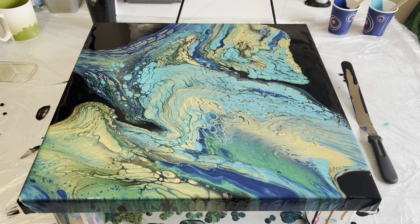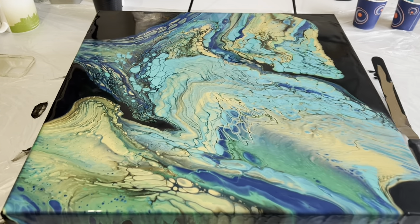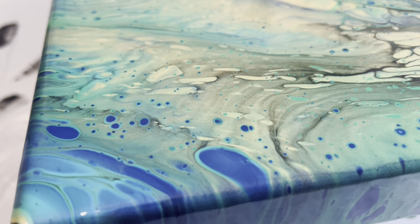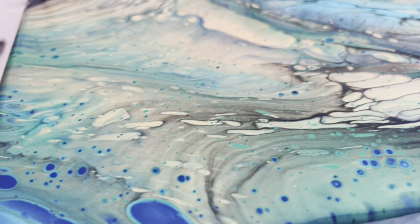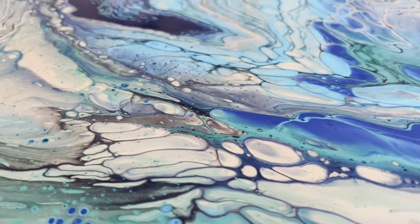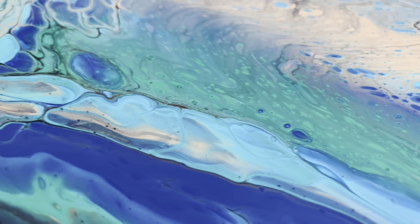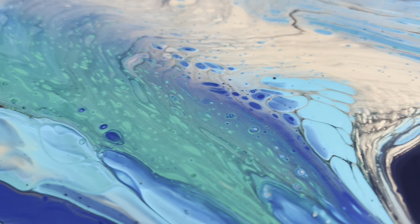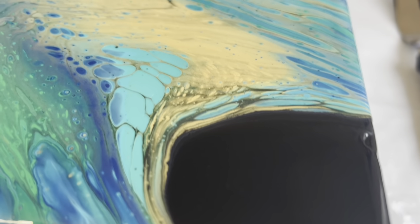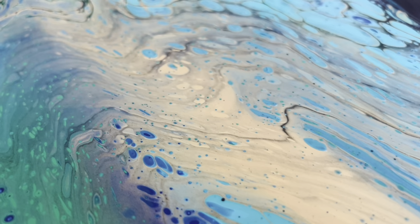Here is the wet version. Wow — that's all I can say is wow. I really love this colour combination. Some of those details, when you really look at the detail within that creation — it's just a wow moment for me. I'm definitely going to play with this colour palette again, maybe with a different technique, to see what kind of different creation I can make and what other designs I can create using that same colour palette.